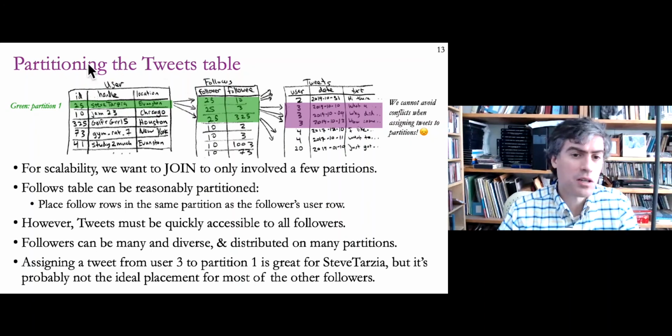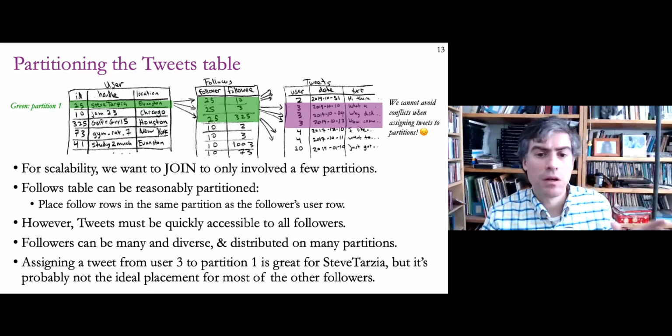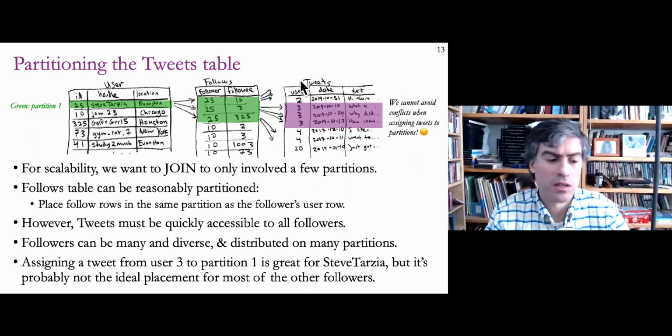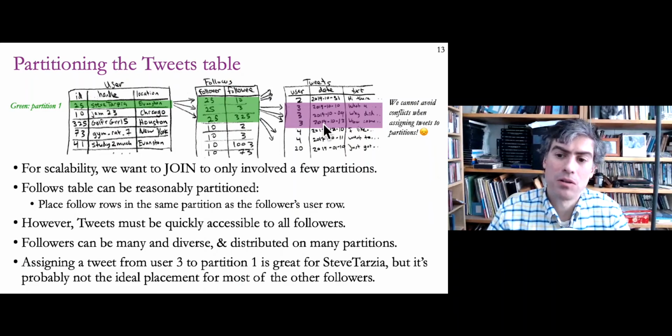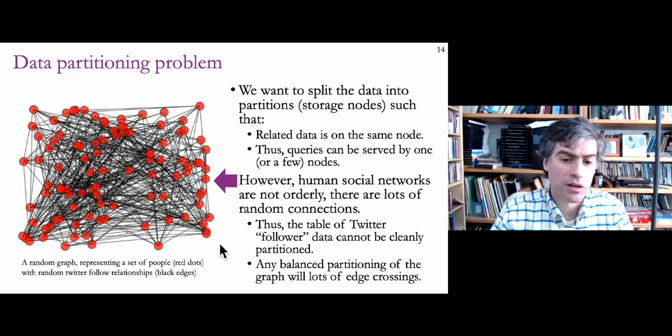Now remember, I've gone back to Twitter 1.0, so keep that in mind. I'm going back and reviewing one of the challenges in that original design, and in particular looking at the partitioning of the data with a sharded design. Problem is we can't. Fundamentally, it's difficult. It's impossible to assign partitions to users in a way that'll make all the followers happy, because the relationships between people in the real world and on Twitter and on other social networks is a semi-random graph.